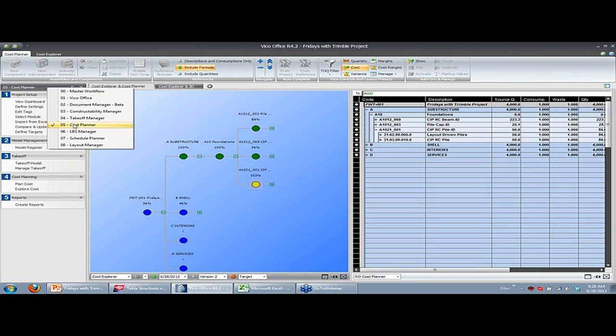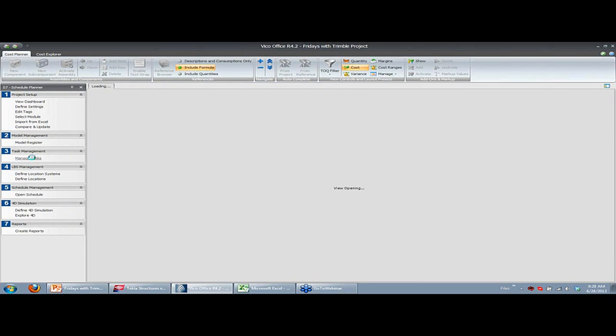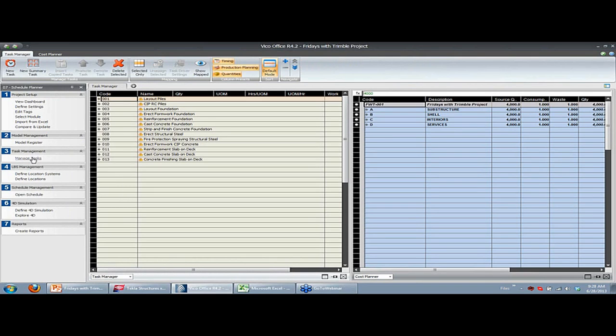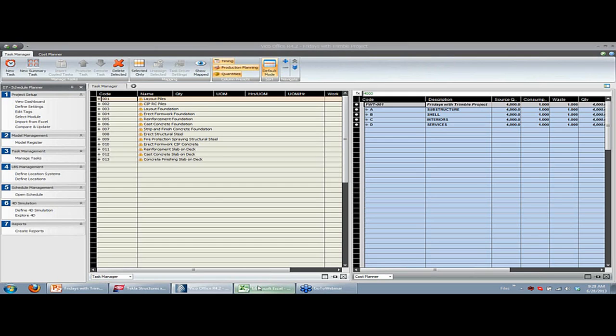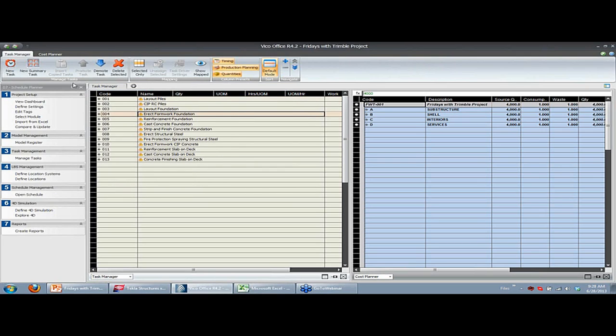So once I'm all set with the cost plan for this stage, I can move on to also use this for schedule planning. So I'm switching to the schedule planner profile, and start by using the manage tasks workflow item. I defined this list by copying and pasting from either an MS Project or a Primavera file, or I can keep a simple list in Excel as well. So I can just copy this, and then use the insert copy tasks function to quickly define this.